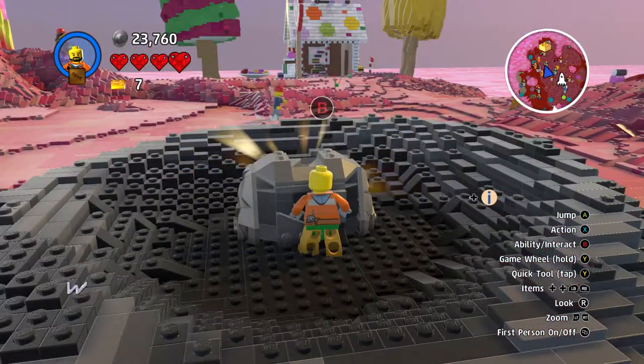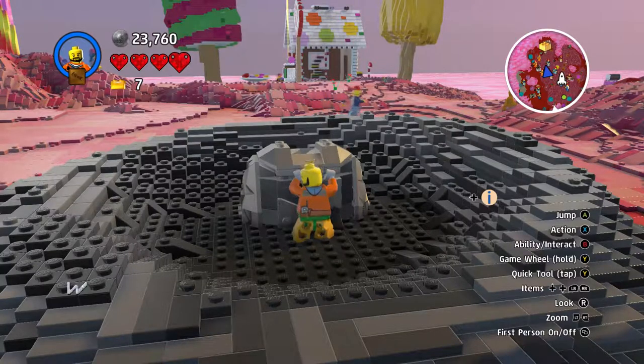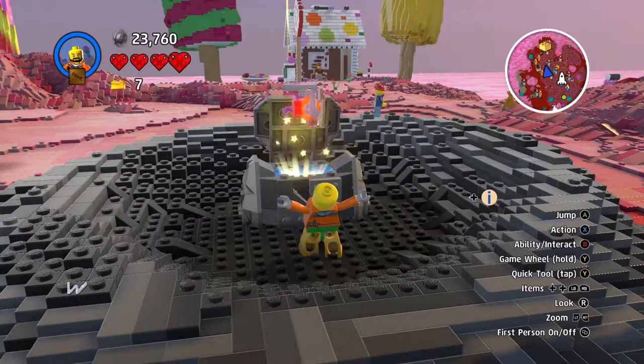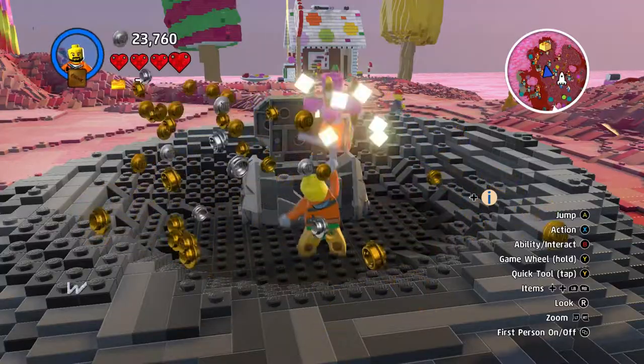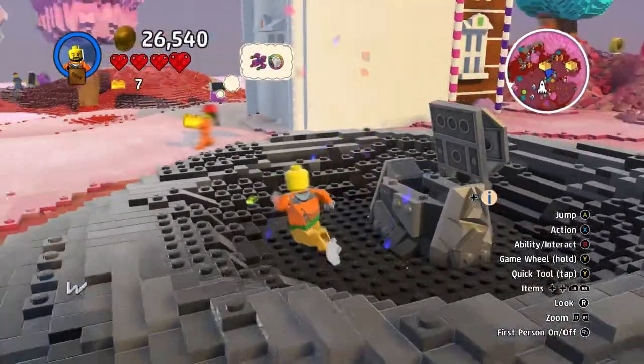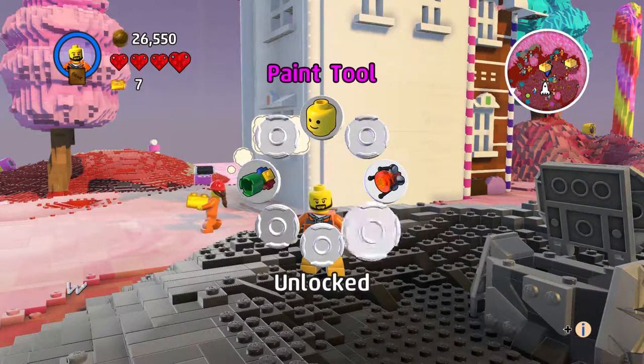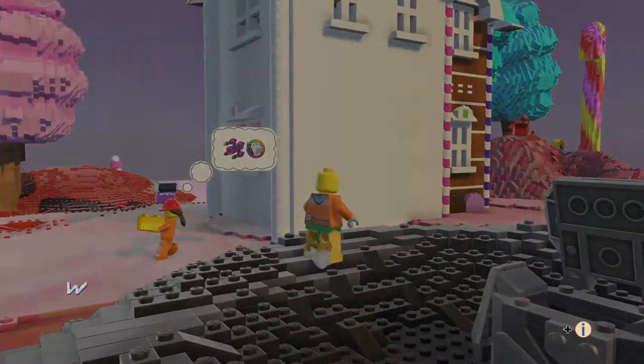What's this called? Lego Worlds. Worlds? Yeah. What's in here? What was that? Wow. Oh, it's a painting! I can paint! I like how colorful it is. Well, it's Candy World and Legos.